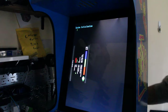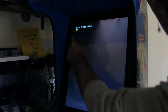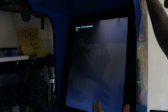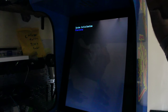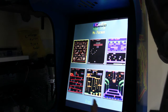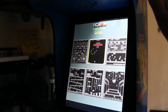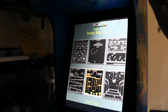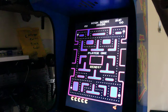I turned it around so some of you might want to see the boot process. I'm trying to turn off the lights to prevent too much reflection on the screen. You can see 'system initializing,' and it mentioned the VGA and HDMI inputs. So system initialization — 60 — it must be initializing each game, checking each ROM or whatever it's checking, then finalizing. And here we go. You can see in the camera how much brighter it is on one side compared to the other. It doesn't make the arcade unusable. iCade is what this says up front on top. There's audio now — I did fix that problem with the speaker.